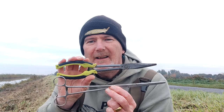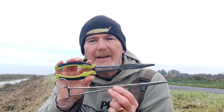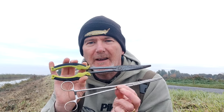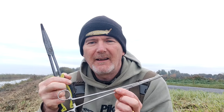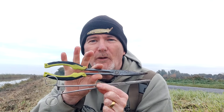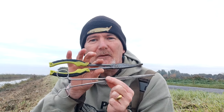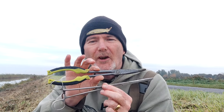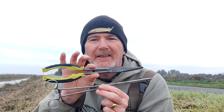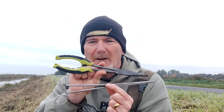Now I use single hooks, but if you're going to be fishing for the first time, chances are you're going to be buying your traces from a tackle shop and they're going to be double trebles. You can't go fishing for pike without these couple of things: I've got some long nose pliers and some long forceps. I've got about four or five pairs of these in my bag — that's how important they are. You need to be able to unhook the pike safely, and if you're fishing with a shop-bought trace with double trebles, chances are you're going to have both trebles in the pike's mouth. That's why I said: get yourself buddied up. If you don't know anyone, try Facebook or any of the fishing groups and see if someone would be willing to go with you. You really need these two things.